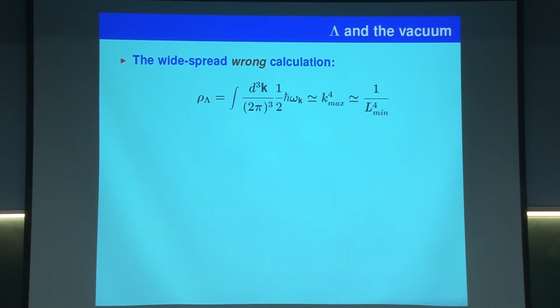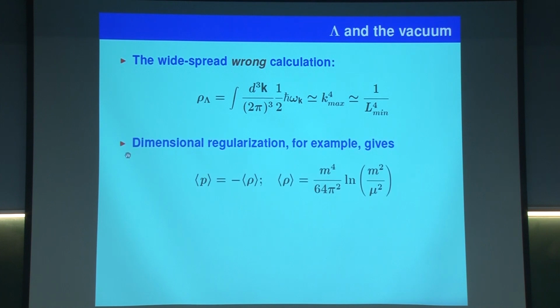And since I haven't talked about it at all, I thought I will at least illustrate it in this case, where you will also understand what happens when you do it properly. So if you do this properly, I'll first tell you why this is improper. I will do this improperly. I will show you what is the problem with it. And if you do it properly by using something like dimensional regularization, which I will explain to you what it is, you end up getting a result which is like this.